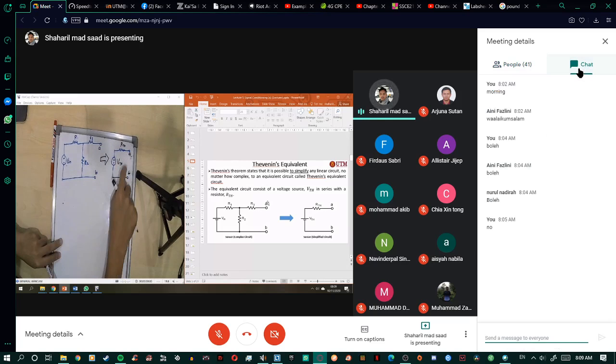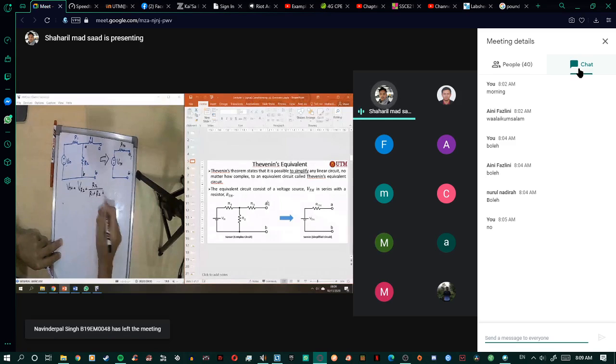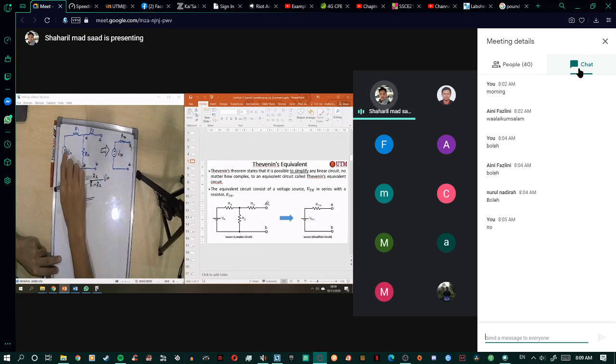So how to find the VTH is normally that the voltage at A and B here is parallel with R2. That means VTH is equal to V R2, that means the voltage divider, R2 over R1 plus R2, times V in. Now you have VTH. This is the formula. For the RTH, how to find that? You just short this supply voltage. Shorted here. So now you can see that R1 and R2 are parallel. So we can find RTH, RTH is here.